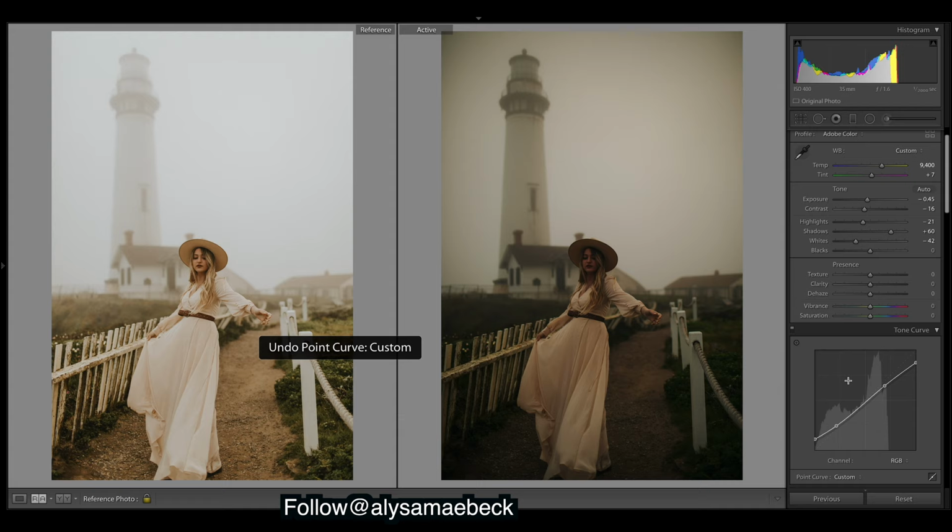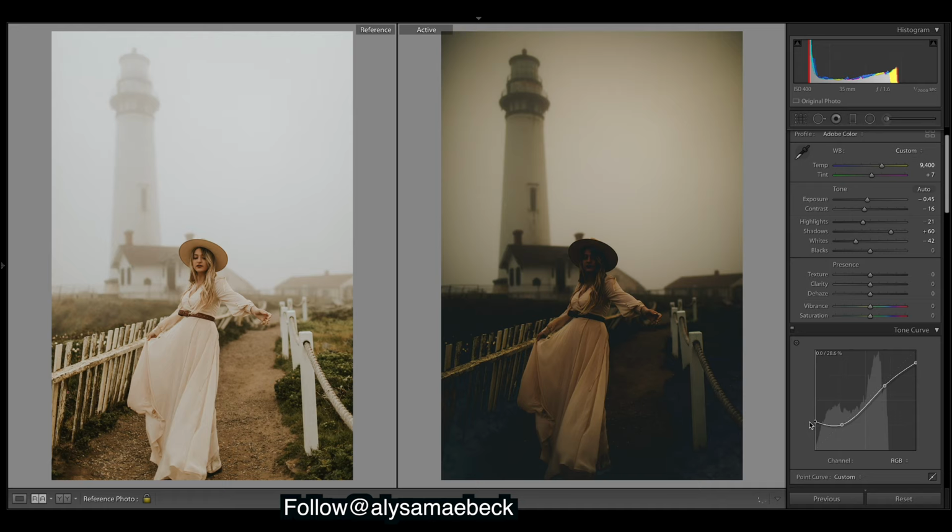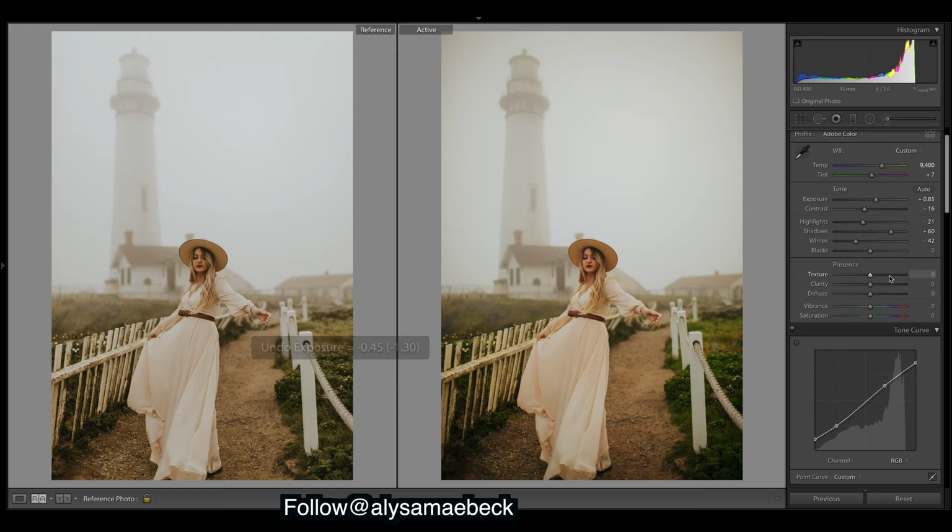So most people ask, why not just bring up the blacks here? Why bring them up here? It's because they affect the image very differently. So now if we bring up the blacks here, you can see we don't have that fade that down here gave us. If I just do it real quickly again, that fade in the blacks there, and then go back, and then lift up the blacks here.